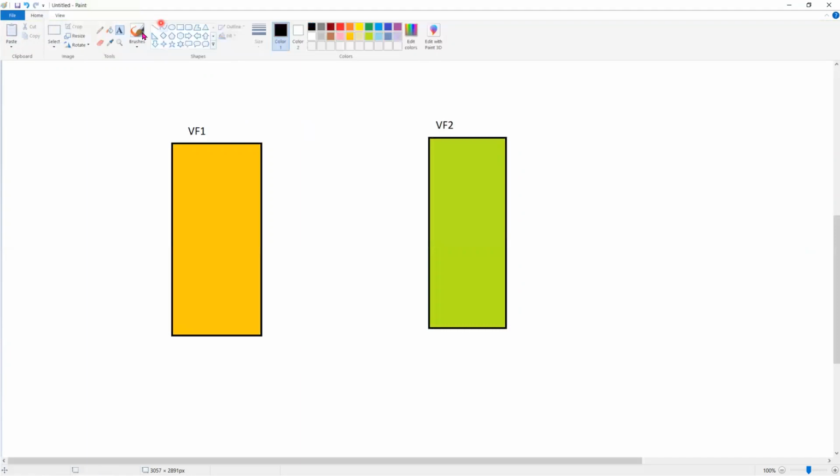Now, in case VF2 wants to call VF1, or else within the VF page, you have multiple options. Now, let's take it as two VF pages. Now, here, one VF, it is VF2.